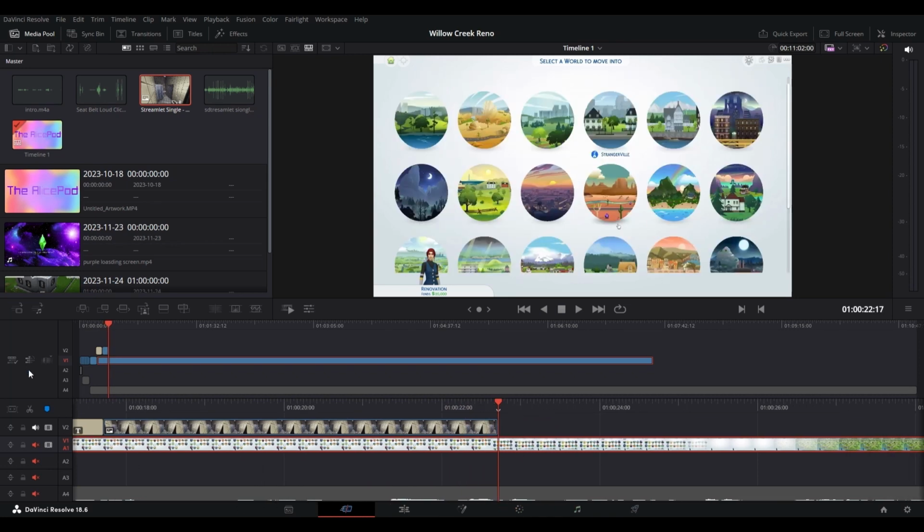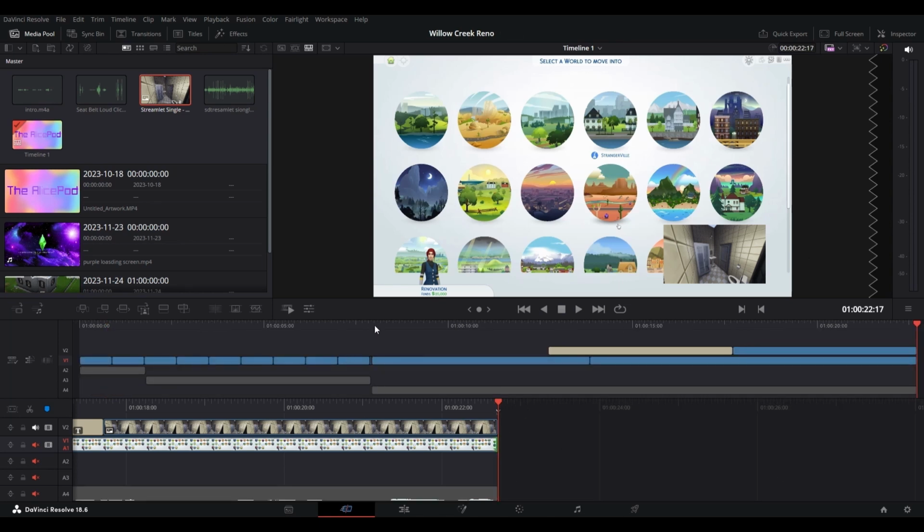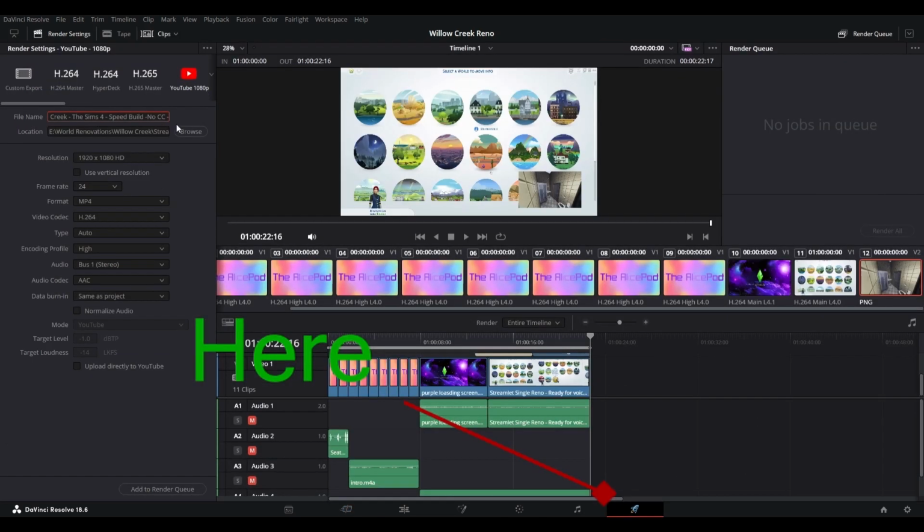I am going to cut this short, because this video here is short, because I don't want it to take so long to render. So I'm just going to clip it down to 22 seconds long-ish and move on to the rendering tab. This is how you save it into your file so you can upload it to YouTube. You can also upload it straight to YouTube. I haven't done that before, but you can try that.